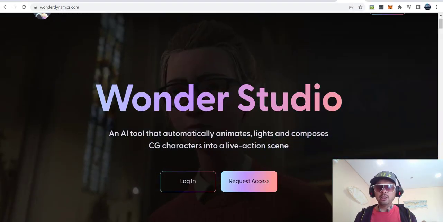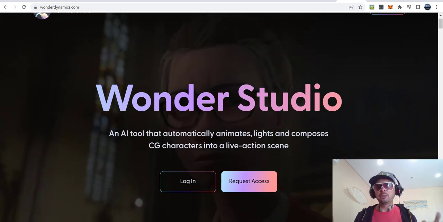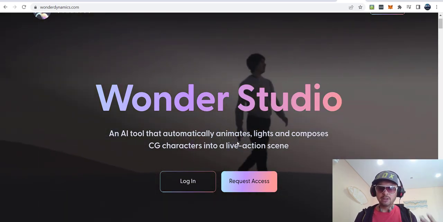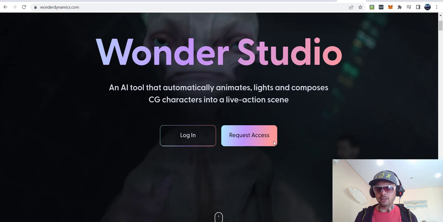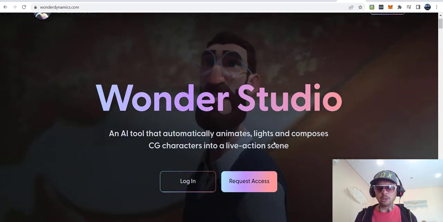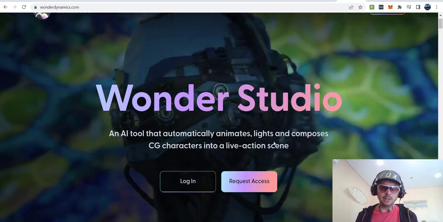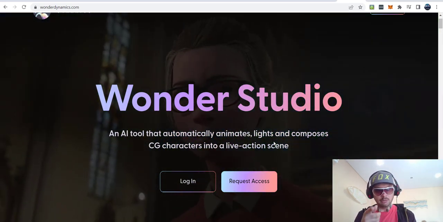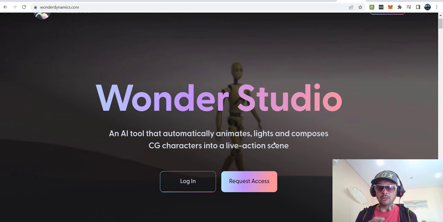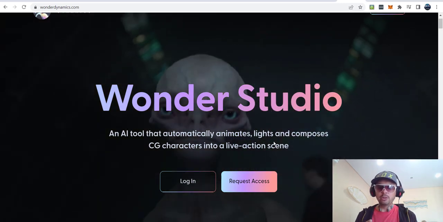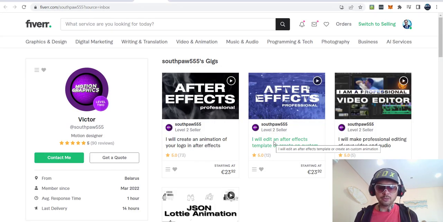I would really hope that tools like this will automatically rig your character, because rigging your own character and preparing everything is just too much work at this stage, and it's out of the scope of what we can do in this indie game development. But pay attention, this will be one of the coolest AI tools in the next years.